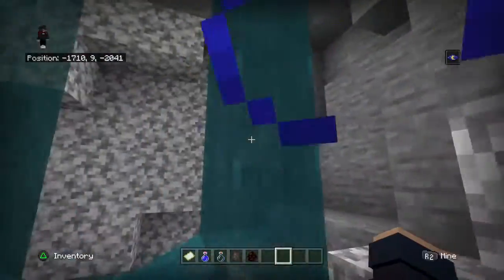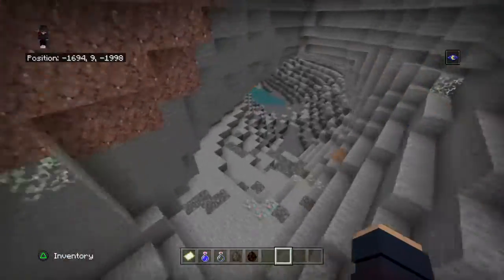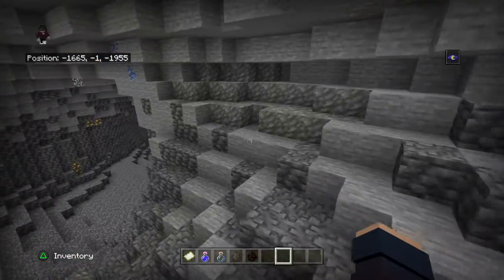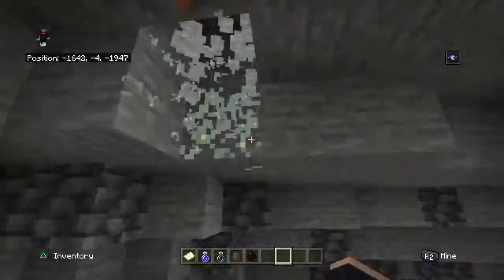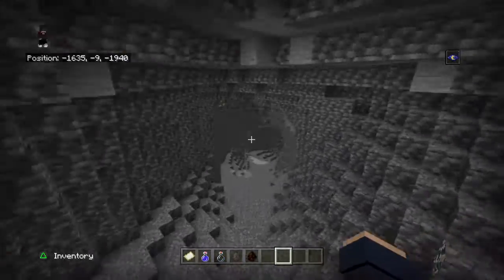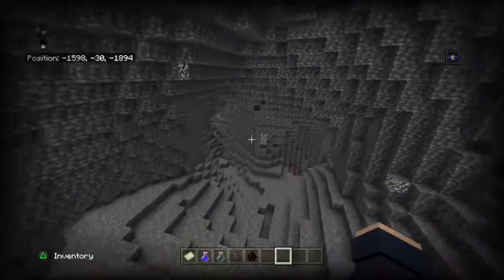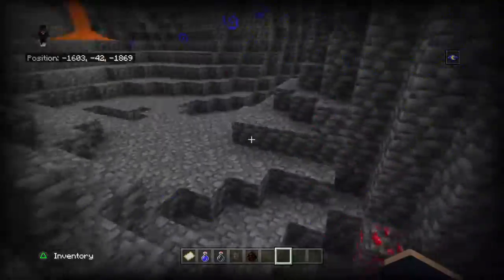Anyway, diamonds. Well, we haven't found diamonds, but we want to find diamonds. It's really misleading because all that stuff on the walls looks like diamonds. Like these things. Gotta kill it. Right, let's go down here. What is that? Oh. I was about to say that it looks really weird.